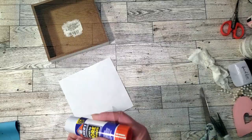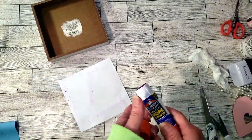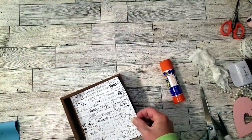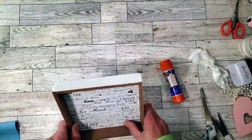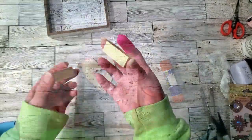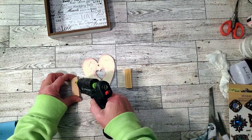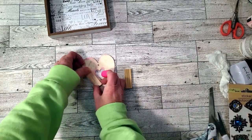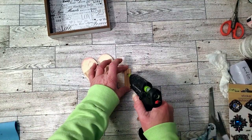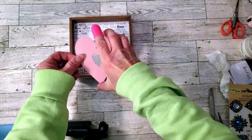To place the craft paper inside, I'm just going to use the Elmer's glue stick. So I'm going to be using these two jingle blocks to raise up the heart once I place it inside the frame. So I'm just going to hot glue the jingle blocks to the heart and then the heart to the frame. Now adding some glue to the back of the heart.